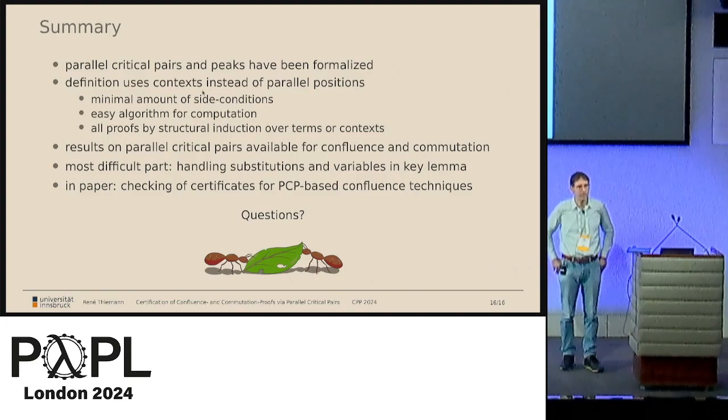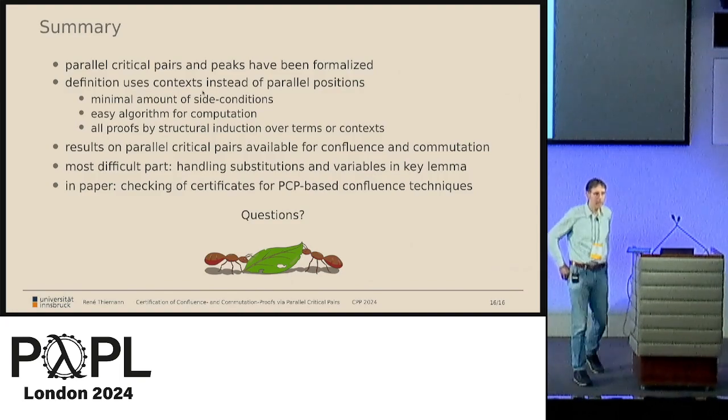It's very slightly outside of the topic of the talk, and I'm not very privy to competition in Confluence checking, but I know that in communities it can be quite difficult to get different people to agree on some input and output formats. Do you have any hope? Are you trying to convince people to get their tool to output certificates that can be checked by your certifier? Yes, actually, it is already the case.